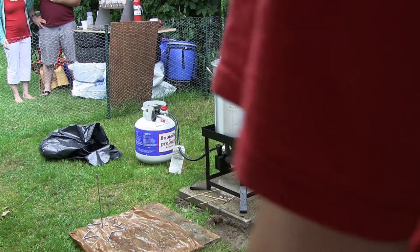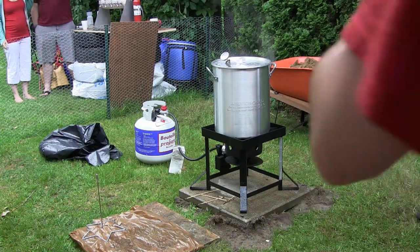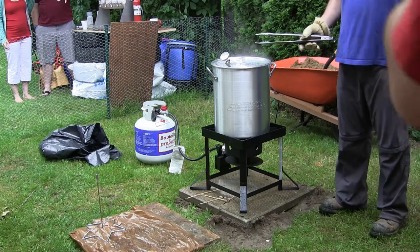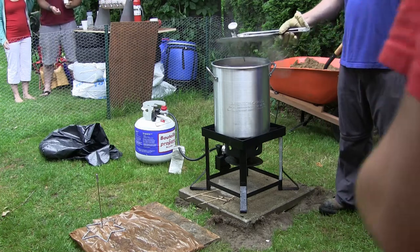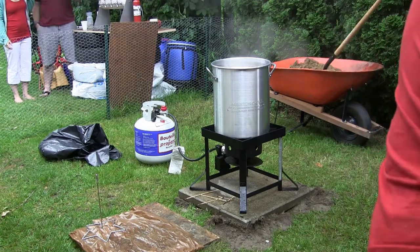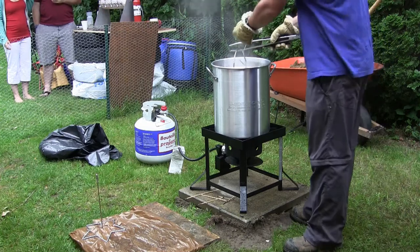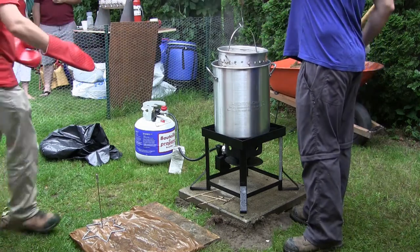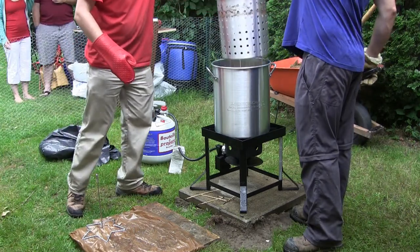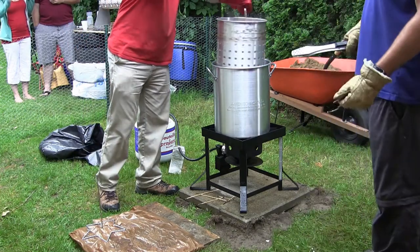Turkey's done! Yes! So the reason that ding was so victorious is because the timer is actually just a safety feature. It wasn't actually timing the turkey, and we had a running joke where every time it dinged, we'd say, turkey's done. And of course, as soon as our timekeeper came out and told us, all right, guys, 18 seconds, the thing went off. So, pretty great.